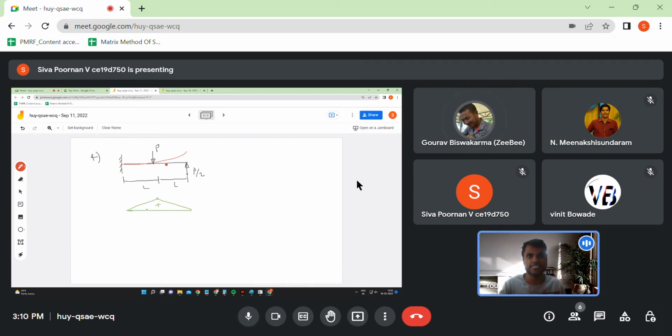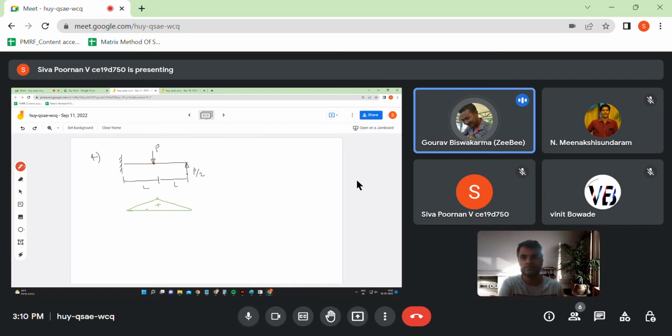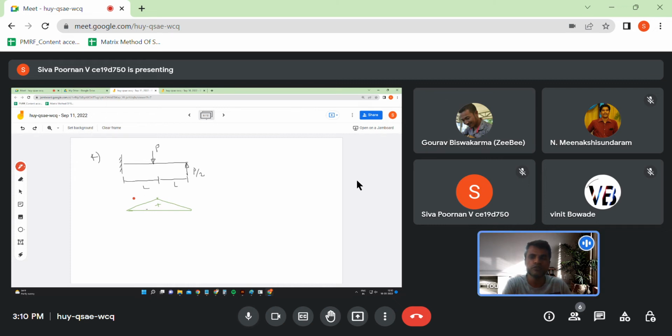We know it's sagging. Do you expect the deflection here to be zero or not? Yes, I was expecting it to be zero. Why should it be zero? No, basically, not the deflection, the slope. I was expecting the slope to be zero near the load point. What at the load point? Why do you expect the slope to be zero? Because comparing it to the simply supported beam.